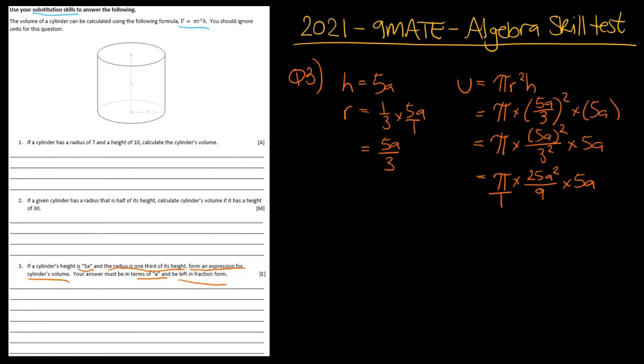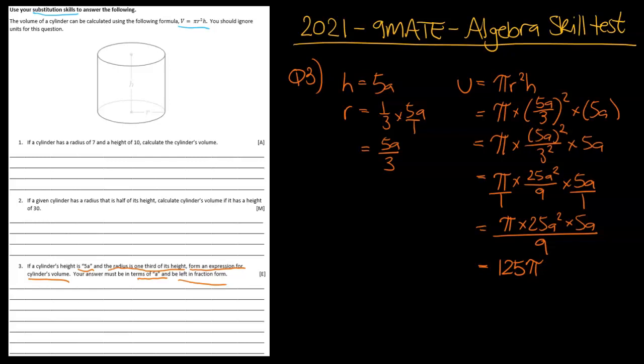So I'm going to go over 1, and I'm going to use my top times top, bottom times bottom approach just to do this. So that's going to be pi times 25a squared times 5a, and that's going to be over 1 times 9 times 1, which will be 9. I'm now going to finish up simplifying the top there. I'm going to start off with the numbers, which is 5 times 25. That there is 125. I'm going to leave it as pi this time, because if I change it to a number, I'll get a messy decimal, and that will defeat this fraction purpose that we've been told about.